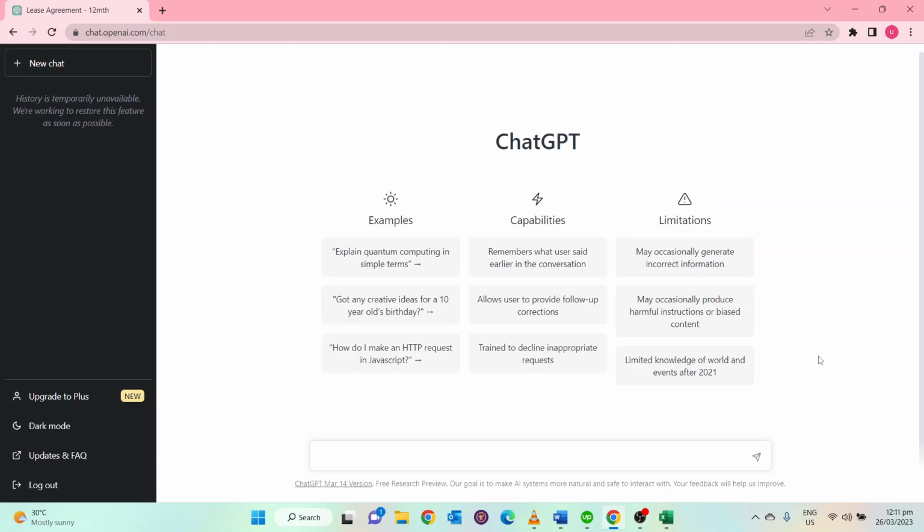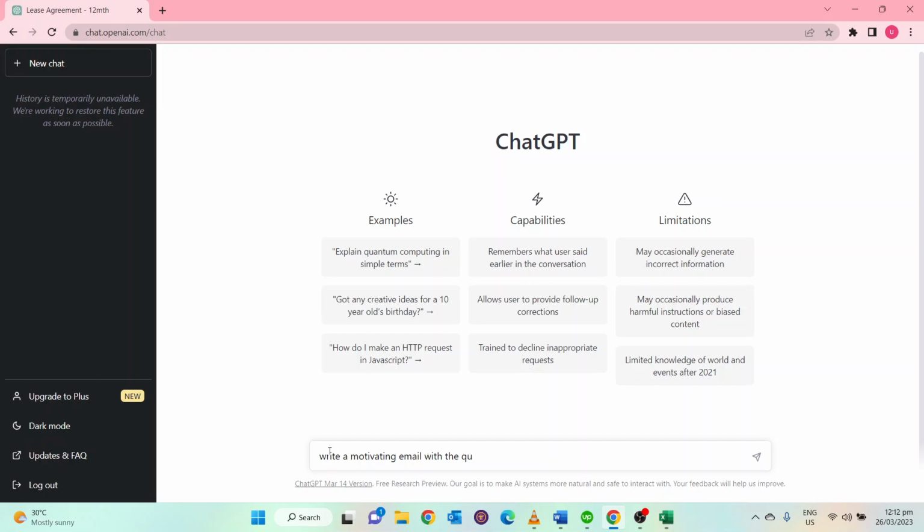For example, I'll give you an example. I'm going to ask ChatGPT to write a motivating email. Motivating email. Okay, I'm trying to be more specific. Motivating email with a quote from.